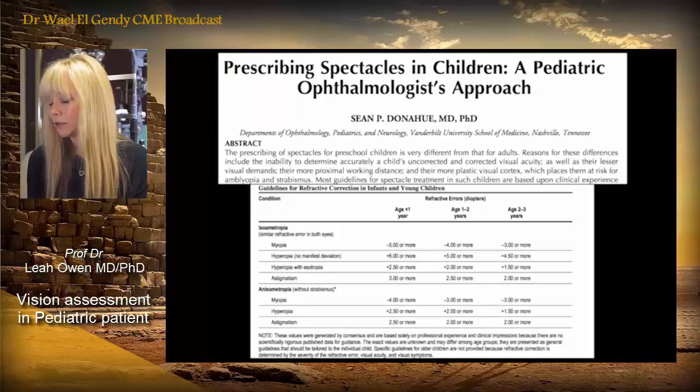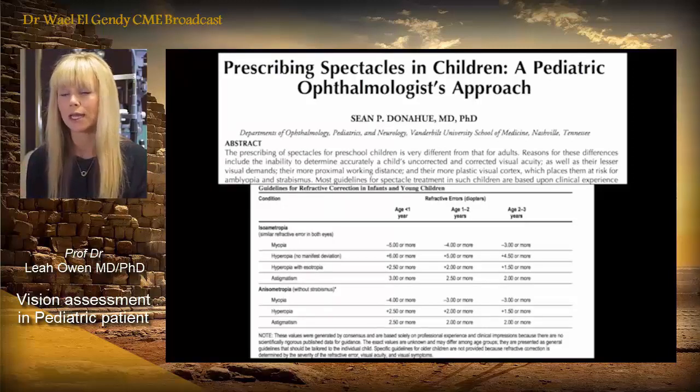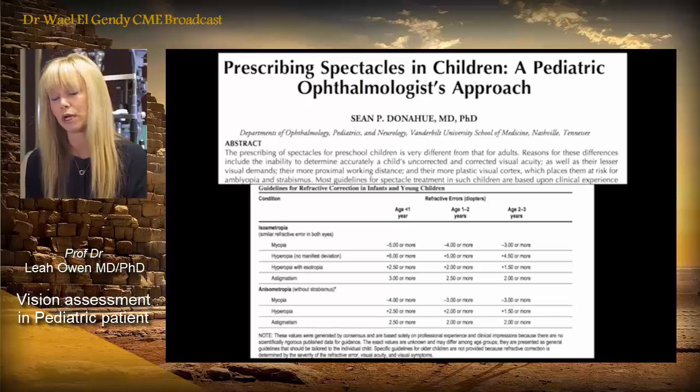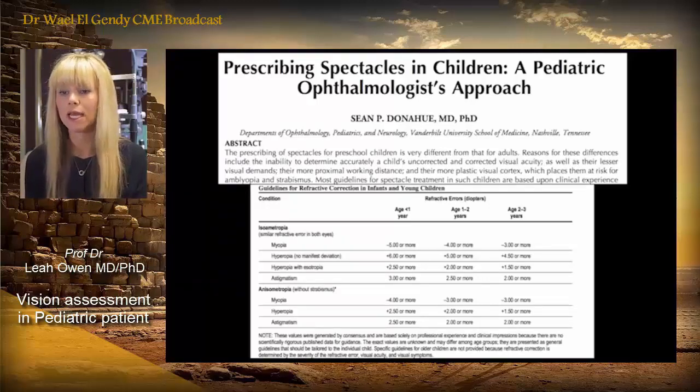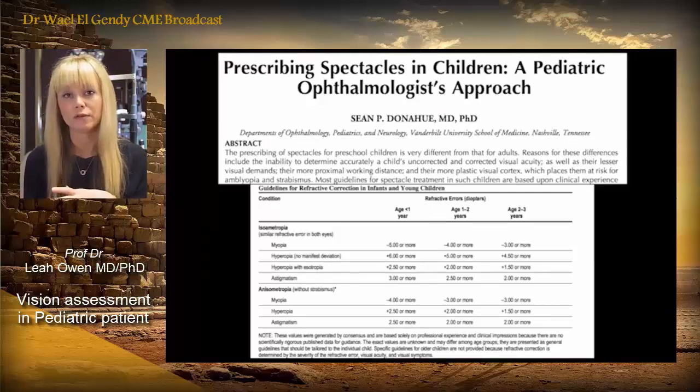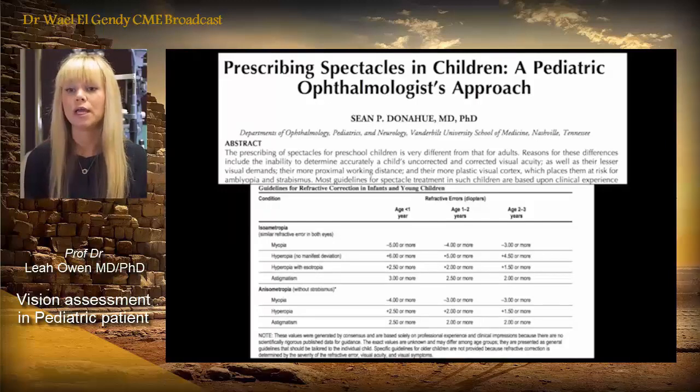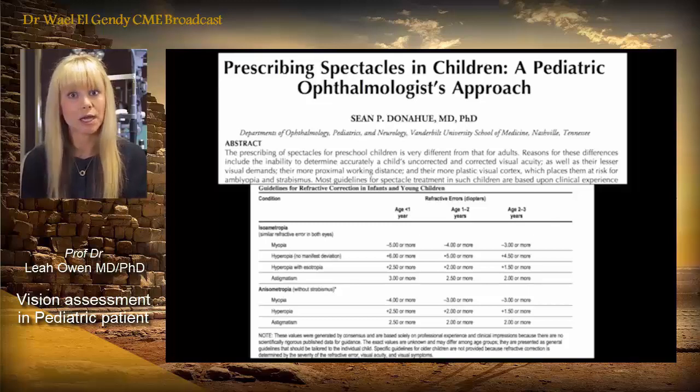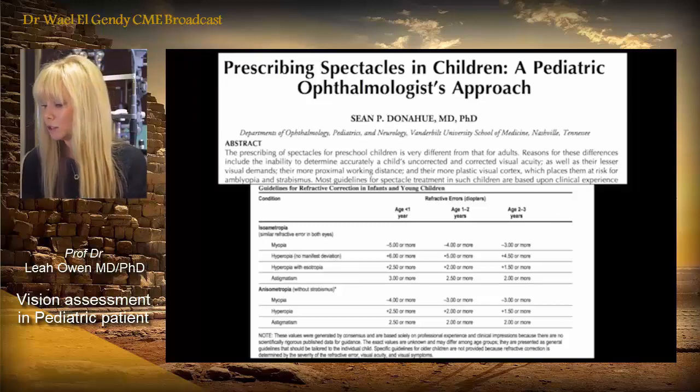Well, Sean Donahue and others, as you can see here, have done work to try and answer this question. And again, they're guidelines for prescribing. They're not absolute cutoffs. And I always consider these in connection with the exam that I'm getting from the child and how they're using their eyes. So it's one more piece of information you can use to assess the visual development of the child, the risk for amblyopia, and understand if they need an intervention and how to follow them. It's just one of the pieces in your toolbox.